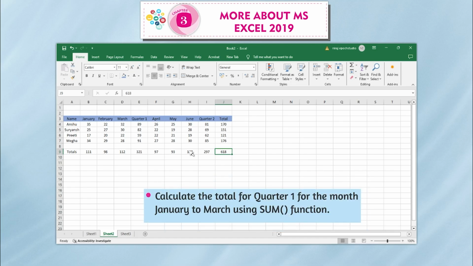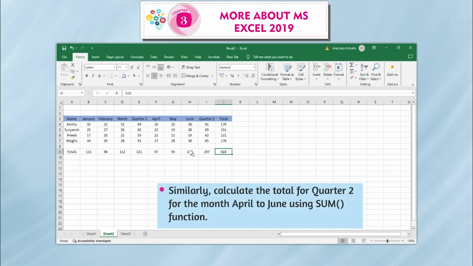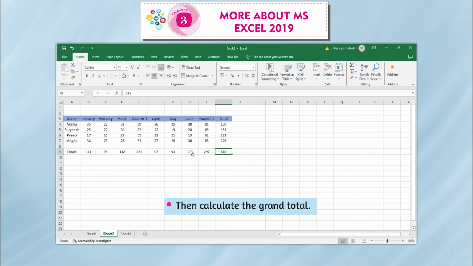Calculate the total for quarter 1 for the month January to March using sum function. Similarly, calculate the total for quarter 2 for the month April to June using sum function. Calculate the total month-wise also in totals row. Then calculate the grand total.